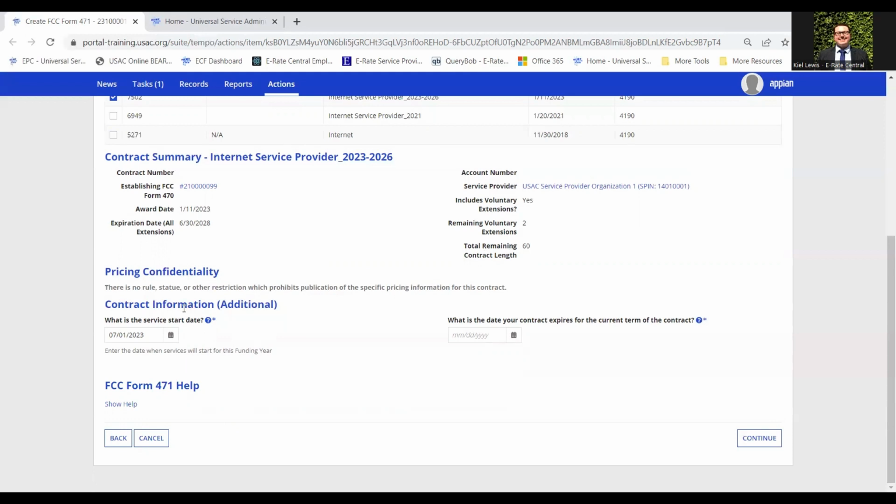Below, we have the contract information, additional. These are required fields. What is the service start date?